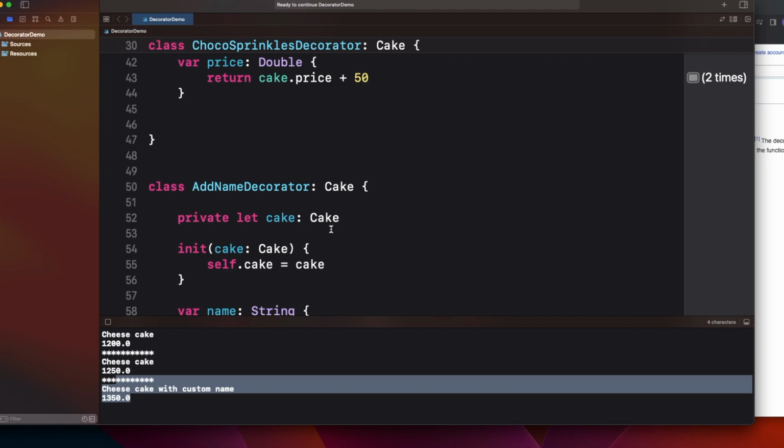In common implementation, I can say extension is one of the places which acts like a decorator design pattern, because if you see the functionality of extensions, let's say I am writing an extension on top of a string, then you are adding some functionality which is available to all the string objects, right?